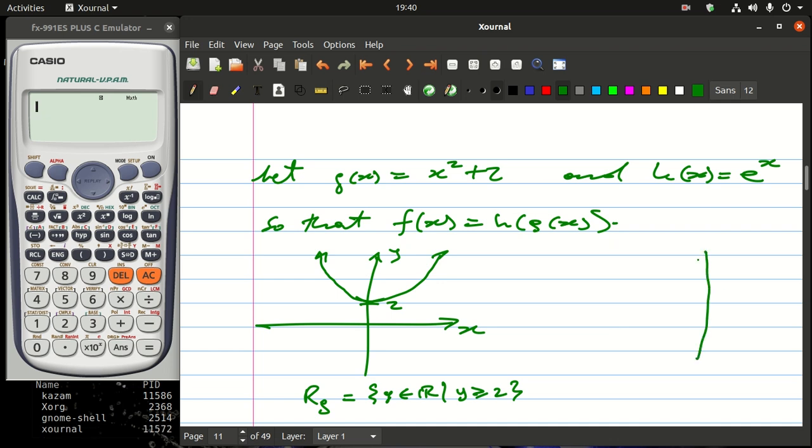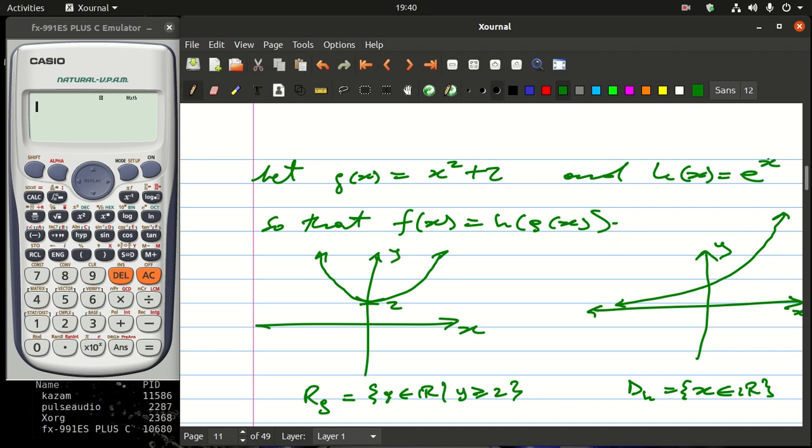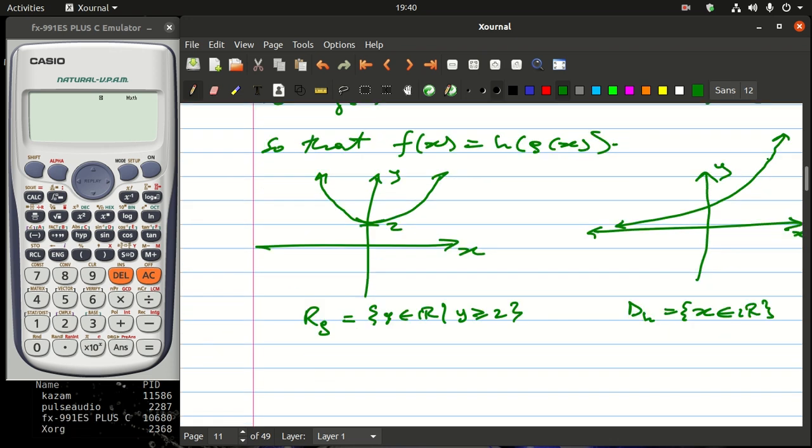And then I draw the outside function. The outside function, I'm looking for its domain. E to the power x, e is bigger than 1, so the function is going to be growth, not decay. And if you look into this function here, the domain of this h is just going to be x is an element of real numbers. So it's going to take all the values from negative infinity to positive infinity, because I can plug in negative values here, I can plug in positive values. Don't confuse this with the range. We only find the range of the inside function. The outside function, we're looking for the domain.